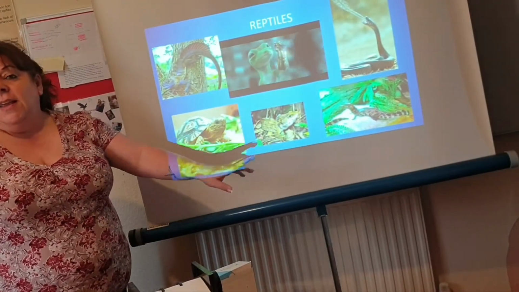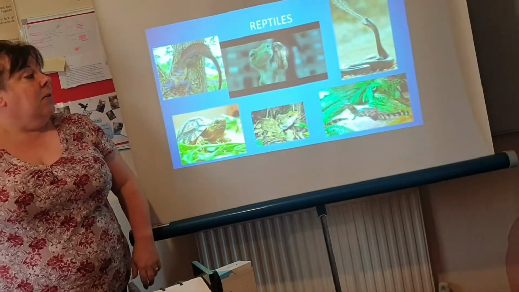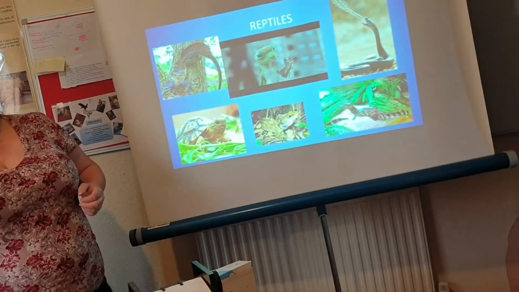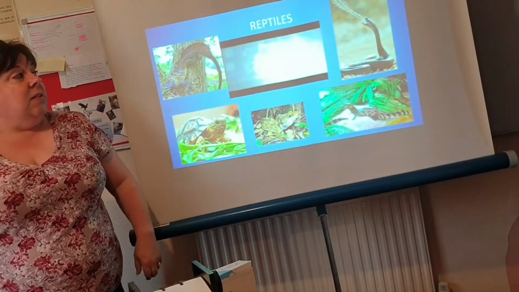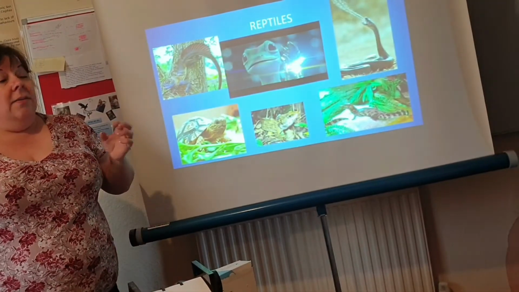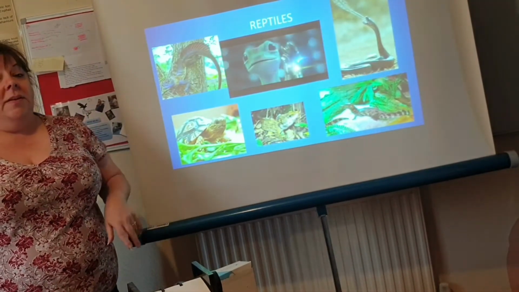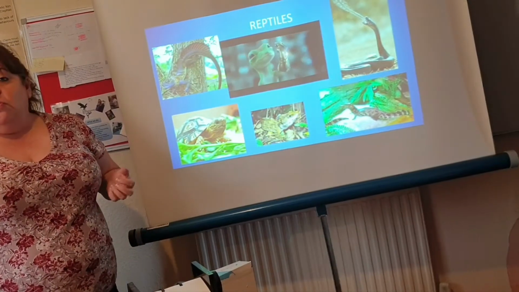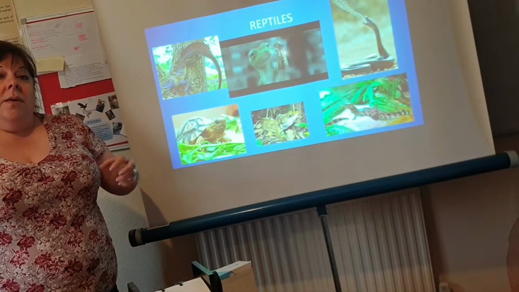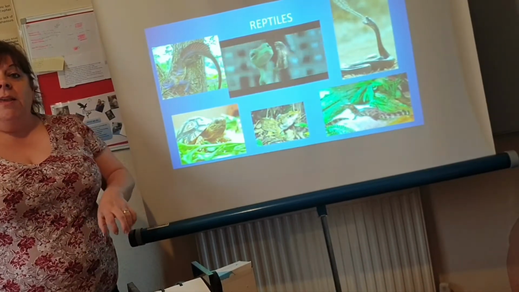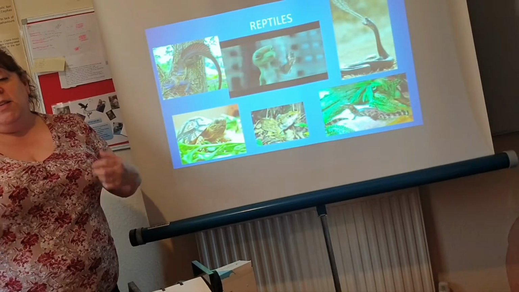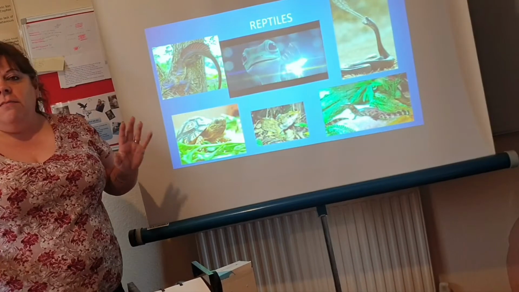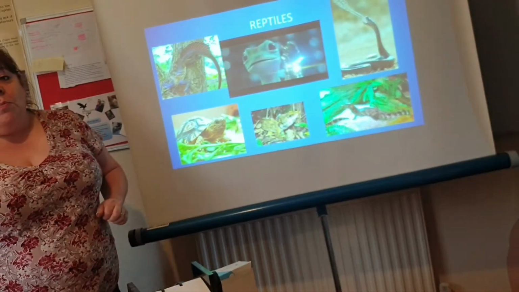Our crocodilians, so your alligators, gharials, crocodiles, things like that. And then your snakes. So your snakes come in all different shapes and sizes. We have our venomous ones like the spitting cobra here. We have rear fangs, we have vipers, we have colubrids, we have boas and pythons. So reptiles are quite weird because some lay eggs and incubate them outside their body, and some incubate the eggs inside the body so they appear like they're giving birth to live ones. But that all depends, because they are a very nice group of animals.